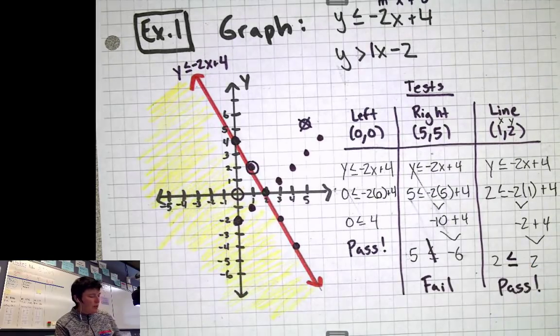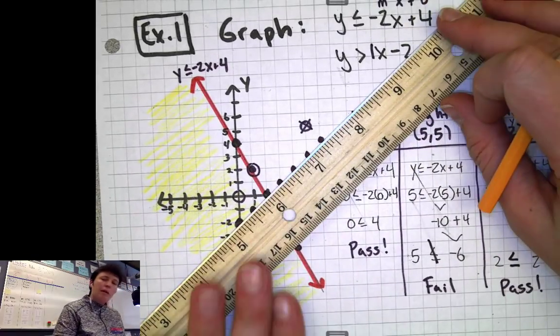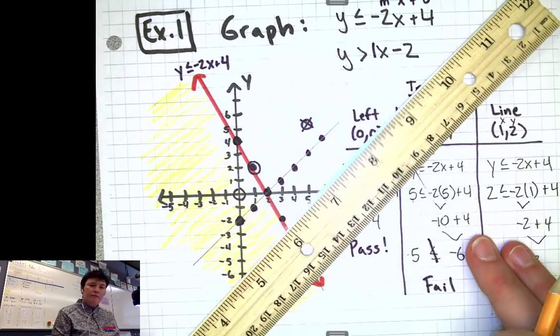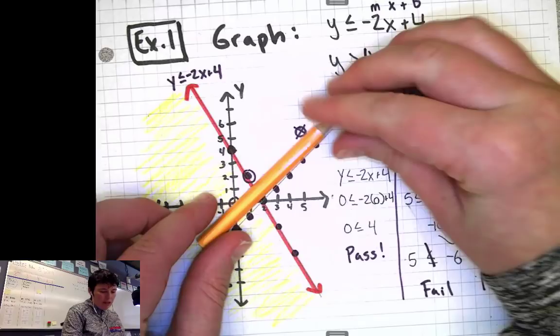And it's kind of the same story. I'm going to take my ruler and connect my next line here, but really lightly with my pencil until my tests are done. So just a light pencil line right there. And I'm going to lay that right there so I can see it.